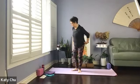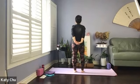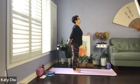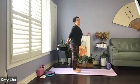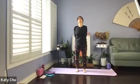After you've come all the way up, we're going to go back bend to counter. Interlace the fingers behind. Knuckles down and away from you. Shine your chest up to the ceiling. Shoulders on top of hips. Not pushing the hip forward. Feel the pinch of your shoulder blades. Opening up the chest. Improving your posture.